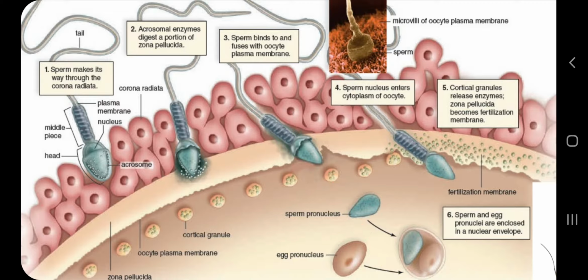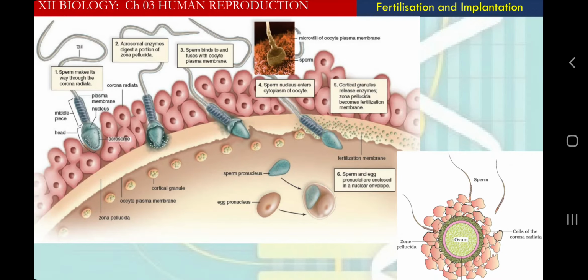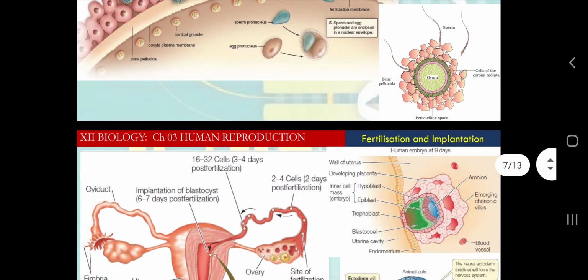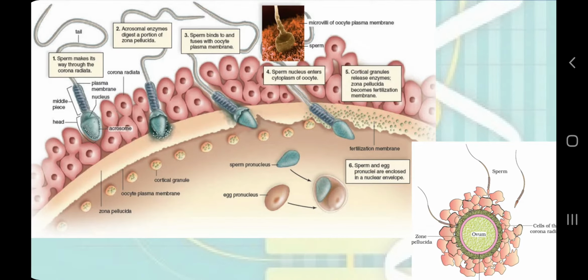Then both nuclei, from the egg and the sperm, will fuse. Also, after fertilization, you can see that the egg will make a protective layer. You can see here a big protective layer after fertilization, not before fertilization. It will make a big protective layer so that it will stop the entry of extra sperms. So when one sperm fertilizes this egg and nucleus fusion is there, the egg will become impermeable to the rest of the sperms, to block polyspermy, very simple. You can read this topic as it is from NCERT. This diagram will help you to understand.